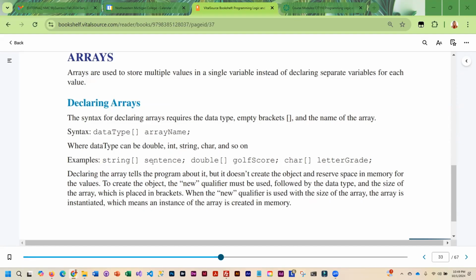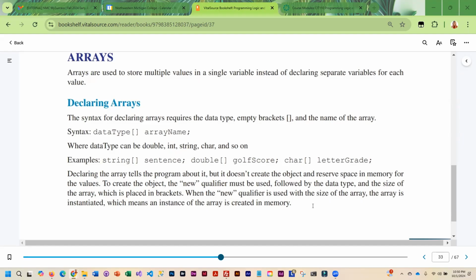If I was going to do a string array, I would have string with the brackets and then the name of the array. For golf scores, that would be double, and I've got the brackets. The name of the array is golf score. Here, if I was going to store students' grades, I might have it as a character and call it letter grade.